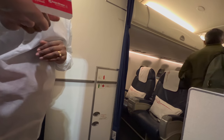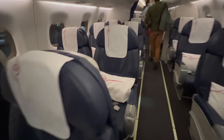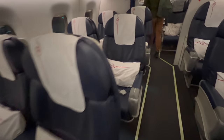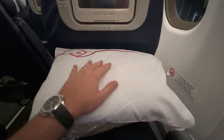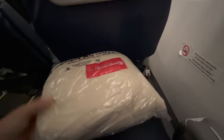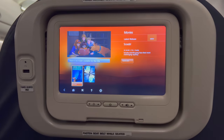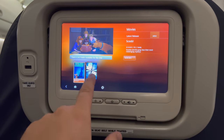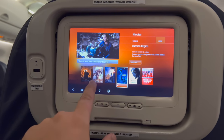Business class is arranged in a 1-2 configuration, and the economy cabin is set up in a 2-2 configuration. We'd booked seats 4D and 4J. On the seat we were greeted with a pillow and a blanket — welcome amenities on this late-night departure. But I was too excited about visiting a new country; the Seychelles would be my 68th. Each seat has power and a headphone jack for the IFE, which was extremely limited. Airlines can save a lot of money by not licensing as many films, and it seems Kenya Airways took advantage of that savings, at least on this flight.